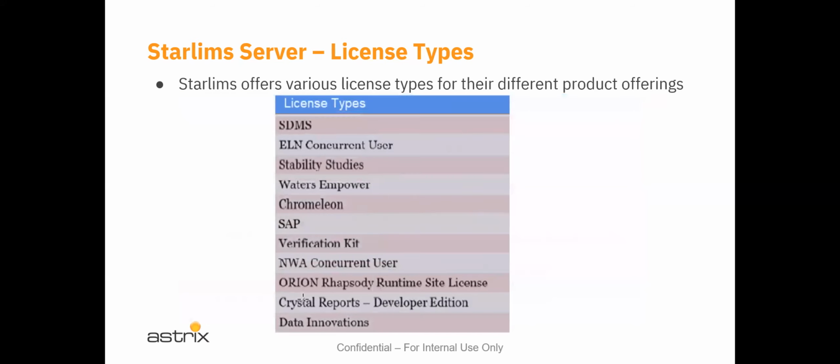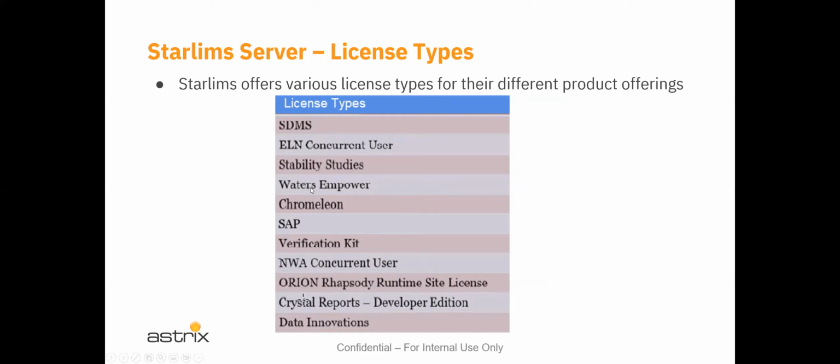There are others here that are randomly, really, I don't see them very often, to be honest. The Crystal Reports Developer Edition, we wouldn't be doing that. Customers typically have their own copy of Crystal Reports to design reports. The SDMS system, we've talked about that before. That requires a license as well, or multiple licenses, depending on how many machines are out there serving data to and from the application in the database in STARLIMS software, STARLIMS data management system.